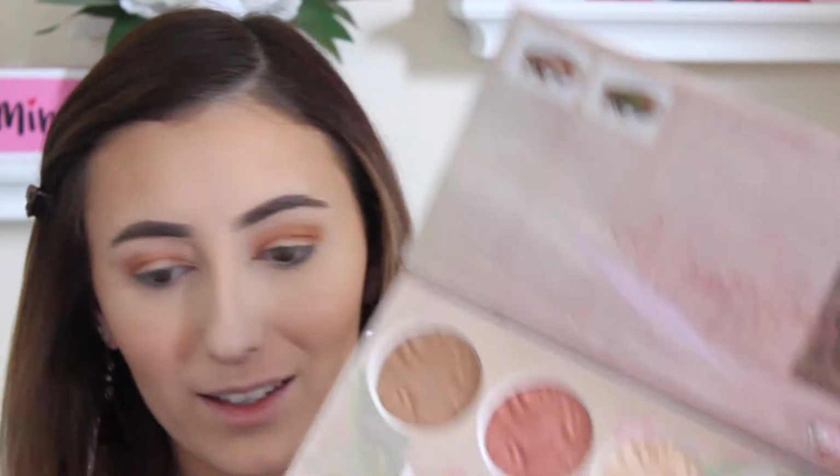Alright, so next going in with Tropic Like It's Hot, which is a little bit darker than No Filter that we just used. And I'm going to focus this on the outer corner and the inner corner, so I'm going to go in with a more precise brush to achieve that.